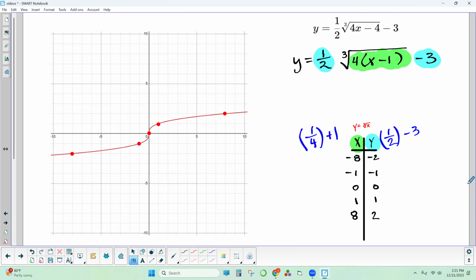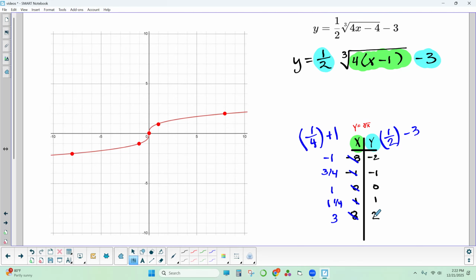Now, typically I tell my students not to use mixed numbers, but here, since we're just using this as kind of like our notes to graph, it's perfectly fine and probably a better idea to represent these as mixed numbers as you're moving them over here and graphing them, okay? So let's go down and let's apply 1/4 of negative 8 plus 1, which will give us negative 1. And then 1/4 of negative 1 plus 1 is 3/4. Okay. 1/4 of 0 plus 1 is 1. 1/4 of 1 plus 1 is 1 1/4. And 1/4 of 8 plus 1 is 3.